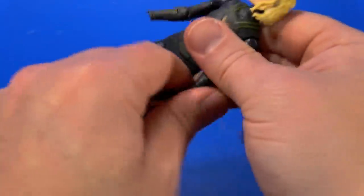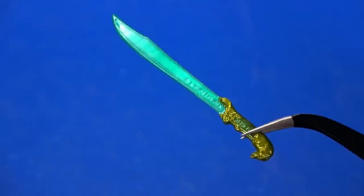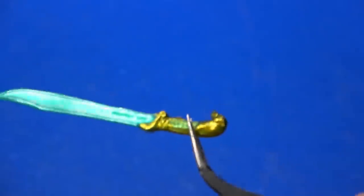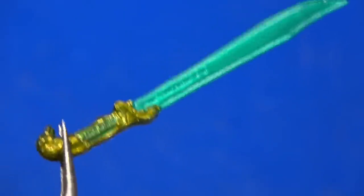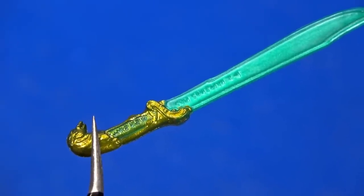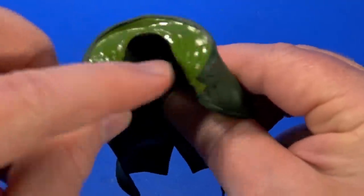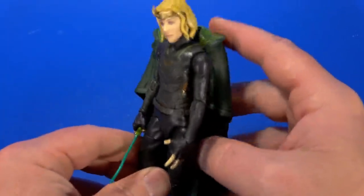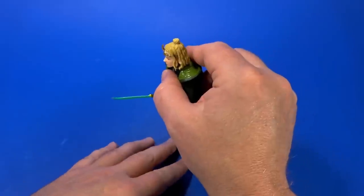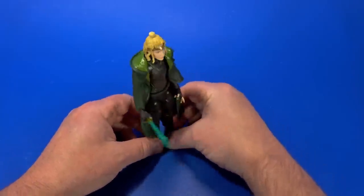For accessories, the hands do pull out and there are two grip hands to hold her dagger sword thing — it's got a nice green glow to the blade, gold paint around, and some kind of runic writing on it. In my brain I'm thinking that was in the show — some kind of Asgardian language, though it may say copyright Hasbro 2021. Fits in the hand nicely. Then there's the cloak I took off at first — it has a nice hood look and comes down almost raincoat-ish, with some green paint to show the inside of the hood. It's a softer material but once you put it on the figure it becomes like a hard candy shell. Like Strange's cape with Spider-Man, it doesn't affect the center of balance.